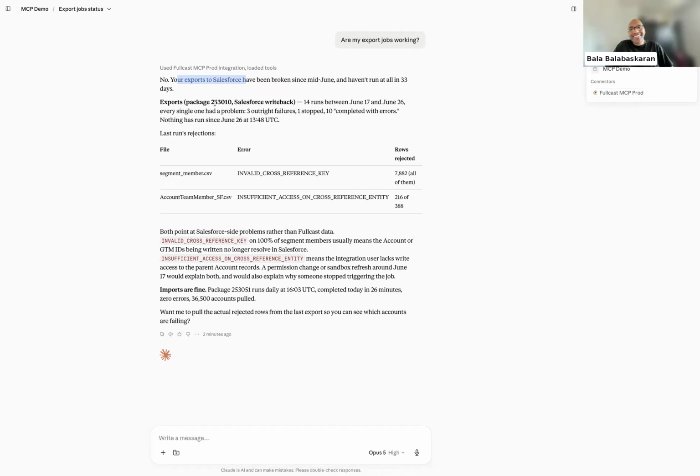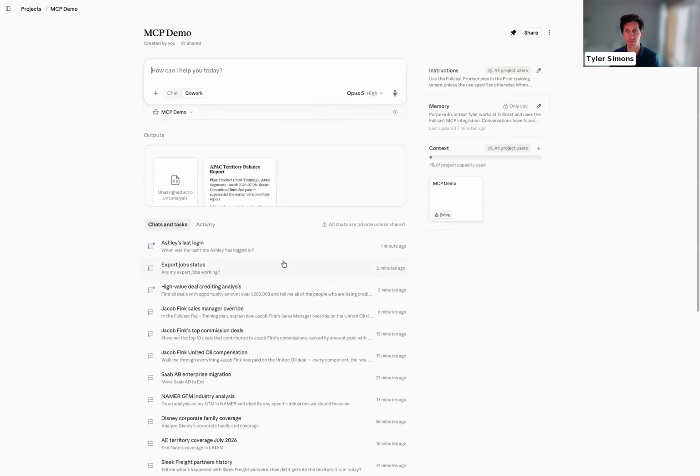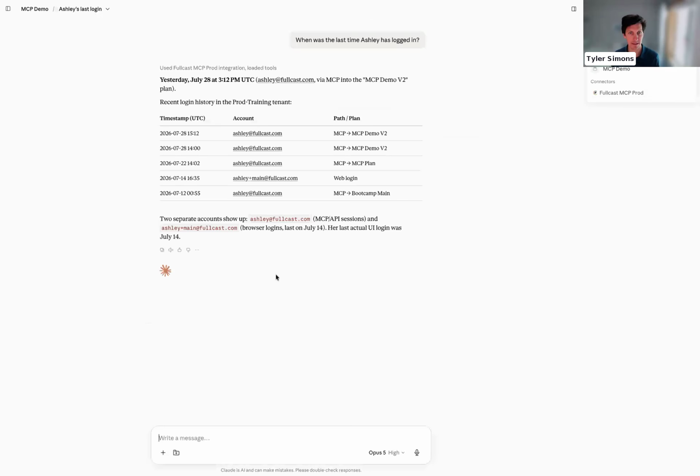So we've got a problem with this environment. I kind of expected this, but it has said, okay, well, here are some of the last failures that have happened, some issues that we can go troubleshoot, and we can go through that process, right? I think that's super helpful for anybody looking to inspect on imports and exports. Maybe this is one of those things that you schedule every morning: go tell me what happened to my jobs, spit out a report.